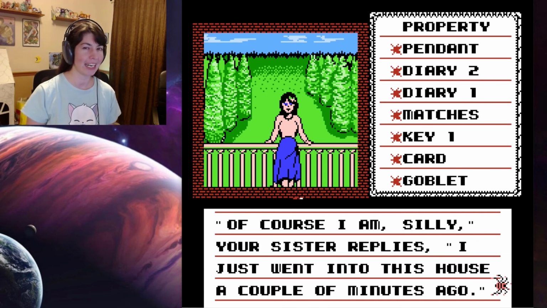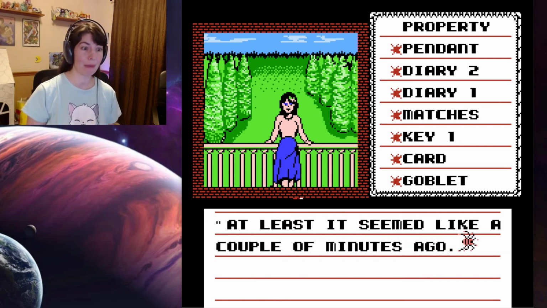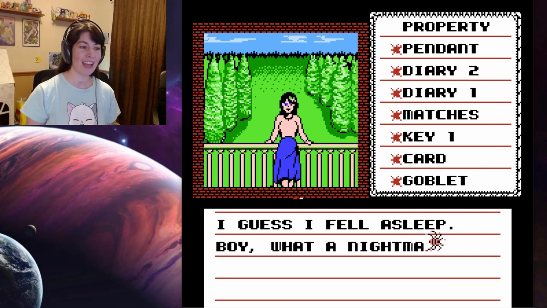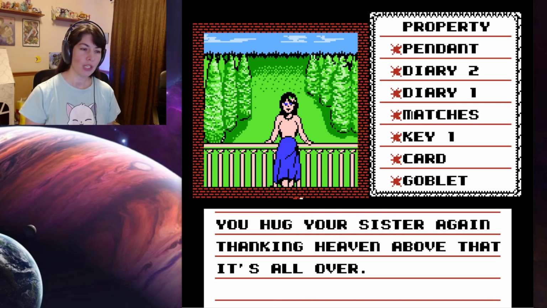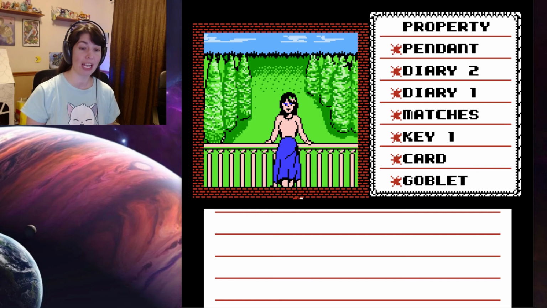Right. At least it seemed like a couple of minutes ago. Well, it wasn't. I guess I fell asleep. Boy, what a nightmare I had. Lady, you don't know what I've been through. You hug your sister again, thanking heaven above that it's all over. Your sister is now herself again. You are aware of a sense of peace and triumph.